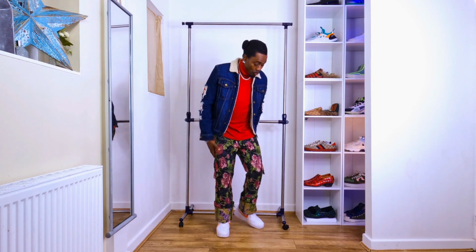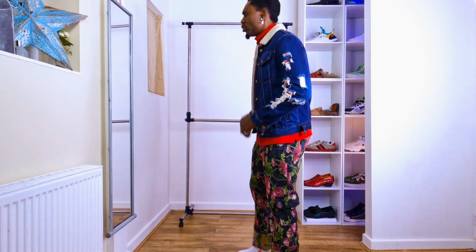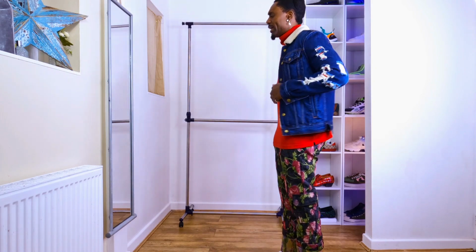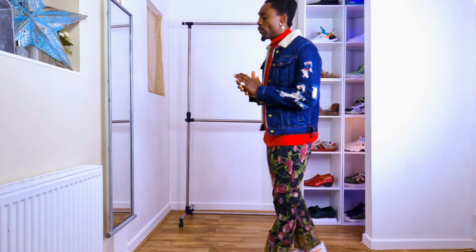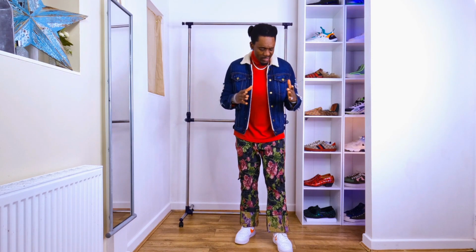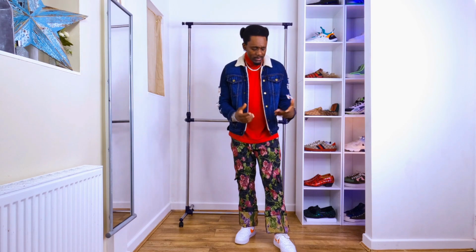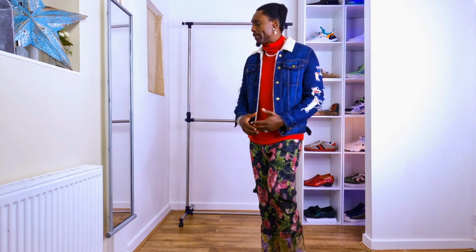Honestly, the trousers, it's just nice. The way it goes, it just suits everything. It just makes it nice. I like it. And the way I fold the trouser, it's just nice. I like the vibe as well. You can leave it unfolded, or I think I should fold it to give it that kind of different vibe as well.